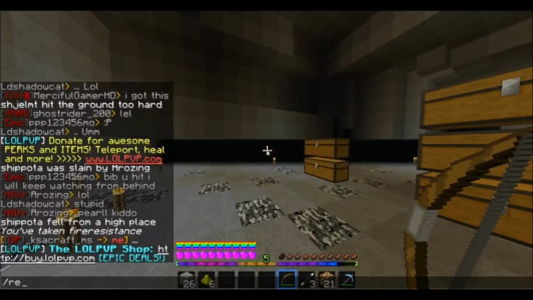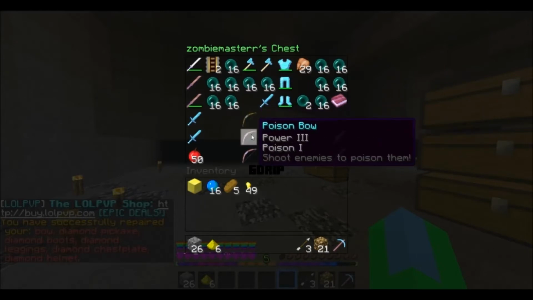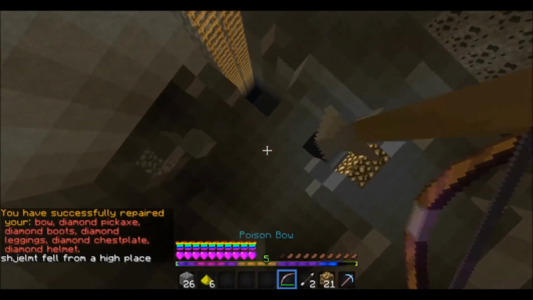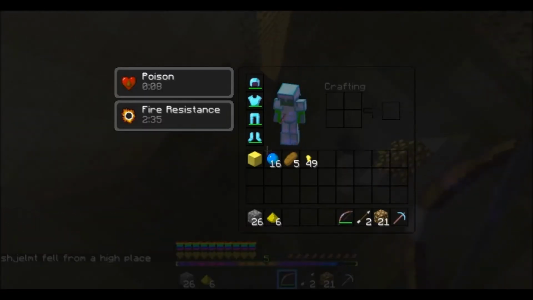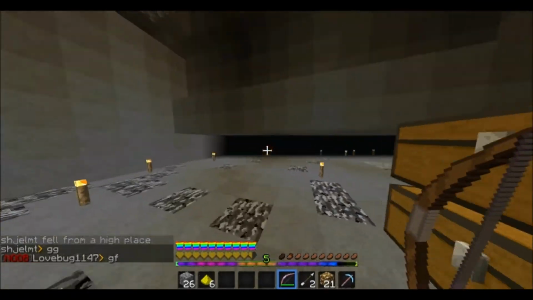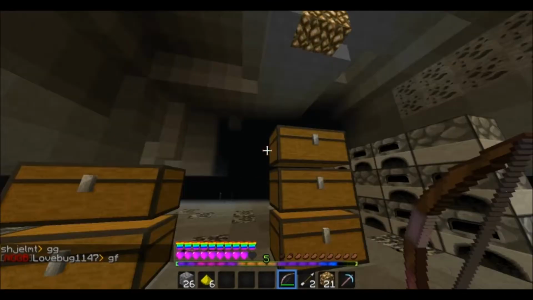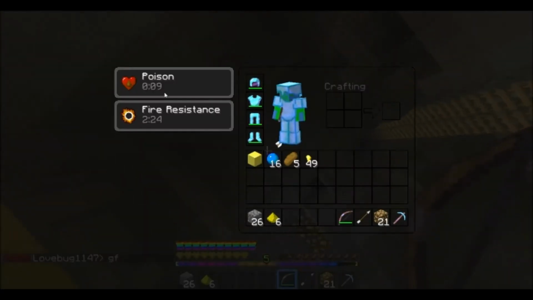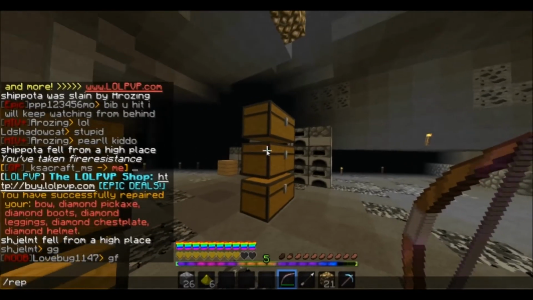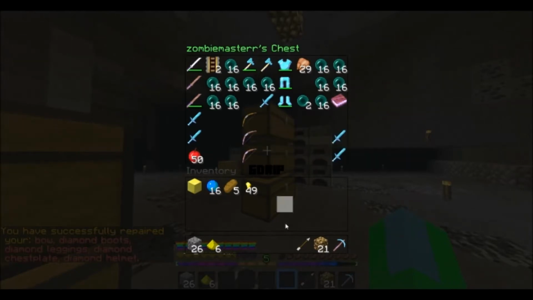Alright, let me repair all this. Slash chest. I'll get to the fight with him in a second. These are both power 3, poison 1. I like that. How long? Oh, wow. That's like a 10 second poison we have right there. That is crazy good. So pretty much you could shoot someone with this, jump in with an X-Cal, and you pretty much have an E-Jack right there. That's awesome. Let's repair this. God, I can't stand being sick.